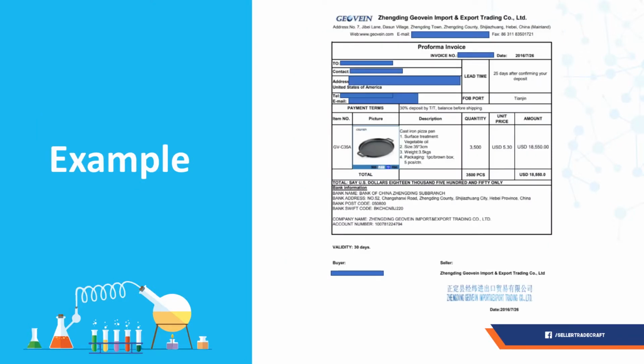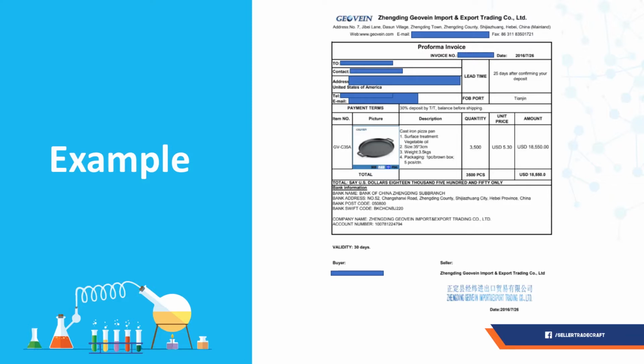So here's an example of a PI. You'll notice that it includes everything that I mentioned earlier, from the dimensions and weight, the photos, has the lead time, banking details, etc. The unit of measure is also in pieces and it looks like the packaging is included in the price. This is a great PI. You can also see that the company name is pretty long towards the bottom. So this might be one of those situations where you need to include the entire name again in the address field when sending the wire.